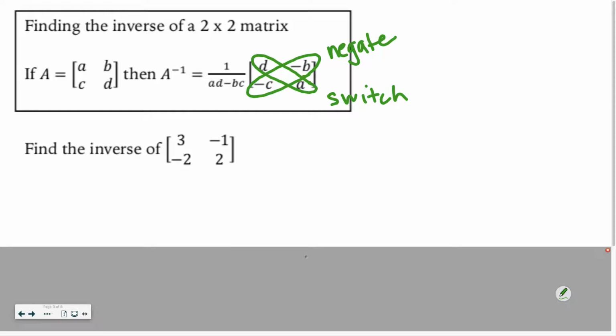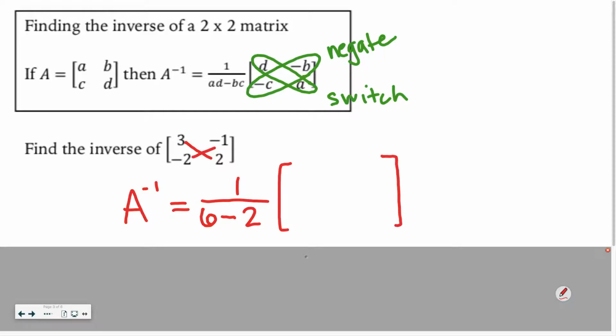We have a 2 by 2 matrix. That's what we just have our formula for. When we find our inverse, we need to take 1 over criss minus cross. So what's our first diagonal product? What's this product right here? 6. Write your minus sign. It is possible that we're subtracting a negative number, not in this one, but it is possible. So always write it so you don't forget. What's our up diagonal product? 2.